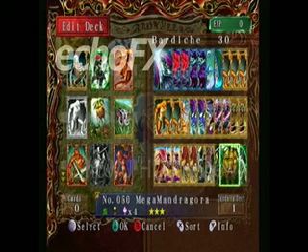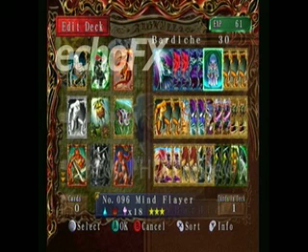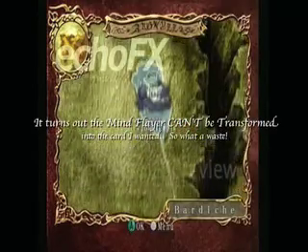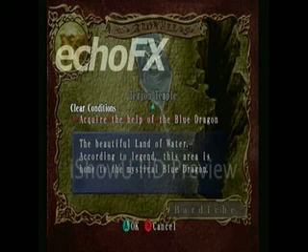Now you're probably wondering, why the heck do you have the Mind Flayer in your deck? I'm EXP grinding it to turn it into a fire creature that I can get. I'm pretty sure I can get it off of it. So without further ado, into the Turgon Temple. The beautiful land of water. According to legend, this area is home to the mystical blue dragon.